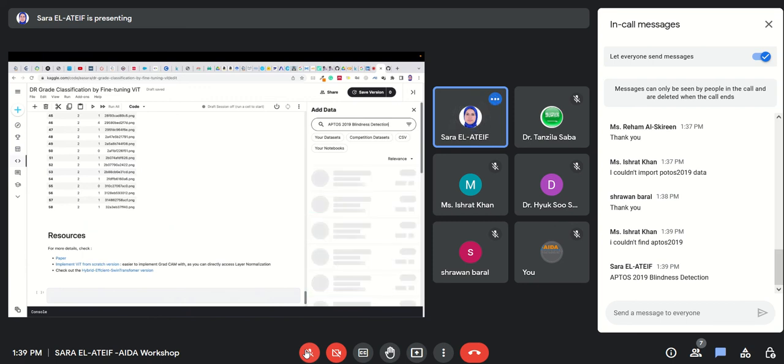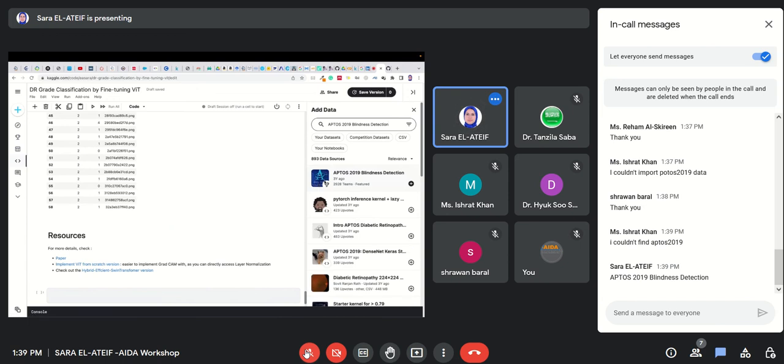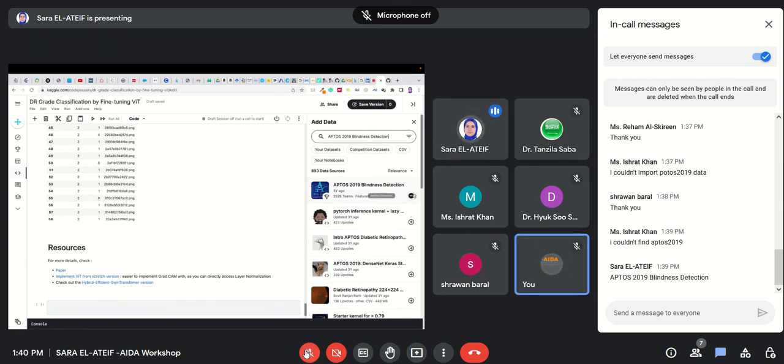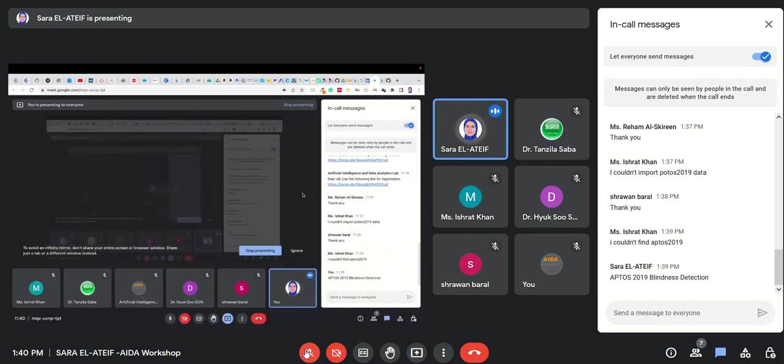See, this one, it's the first one. Can you see it? Yes, it's clear. Okay. You just click on add and then it will be added. But if you have connection issues, of course it might not be added.